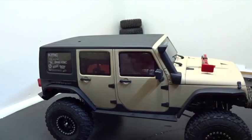For the amount of styrene that's there, and the glue that I used, and the paint, I'm going to say maybe a $10 project if you have to go out and buy a brand new can of paint. I had paint on the shelf. I had styrene in the drawer. I had glue. I had all the stuff. So technically it didn't cost me anything, just a little bit of material that I already had.